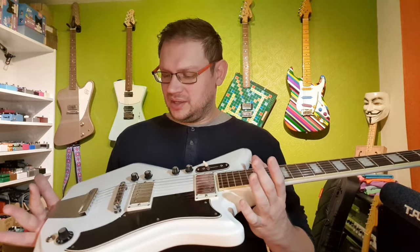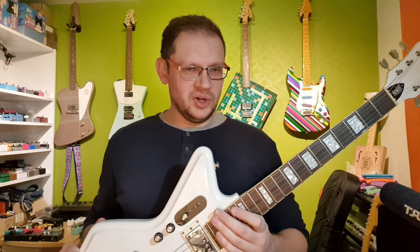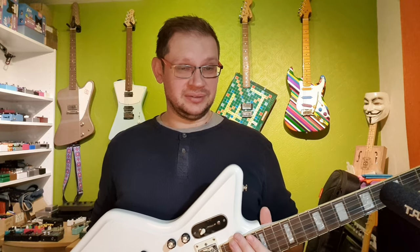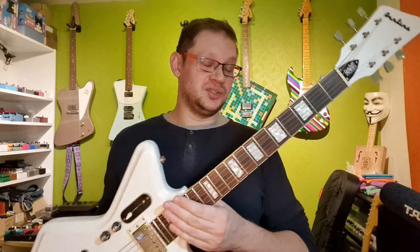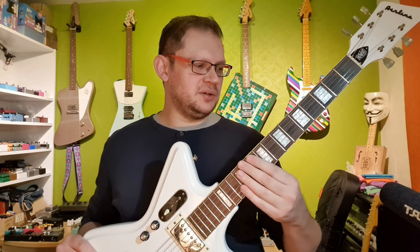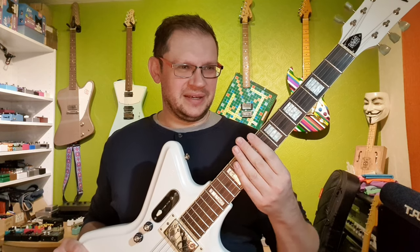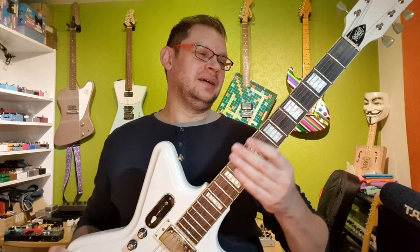How does it play? That is the main question. I was not expecting it to play as well as it does, actually. The neck in particular is astonishing. It's wide and quite thin. I don't know if it's the width of the neck making it feel like it's thinner than it actually is, because that is a thing.